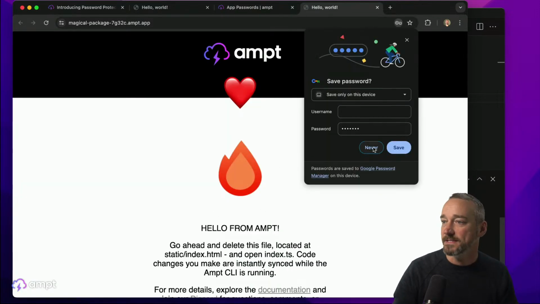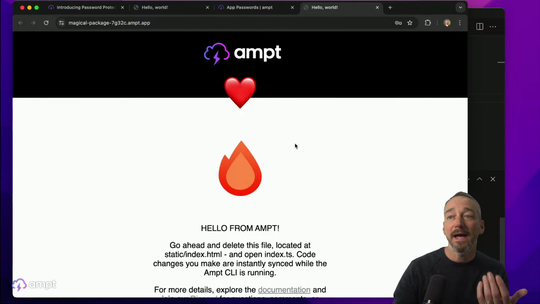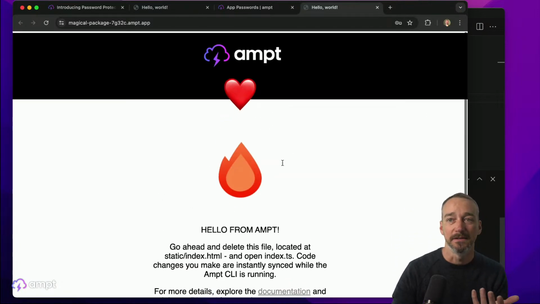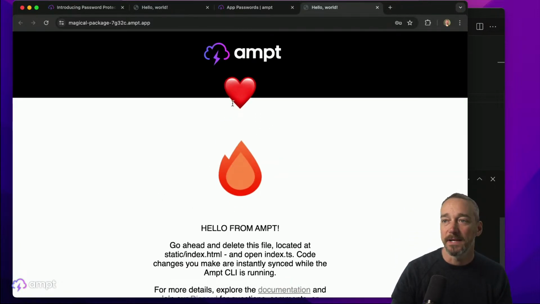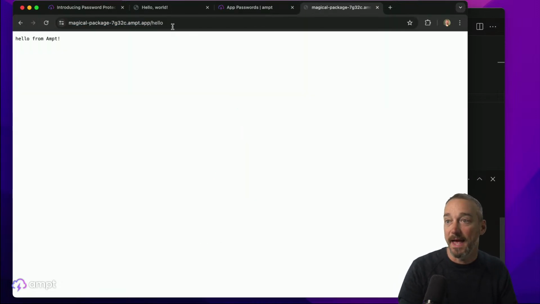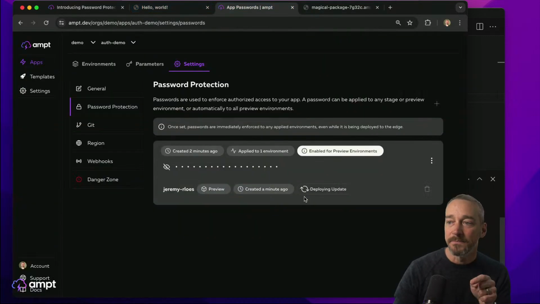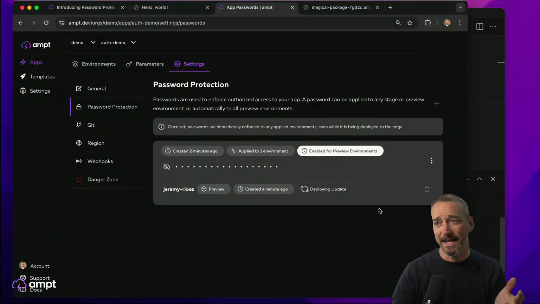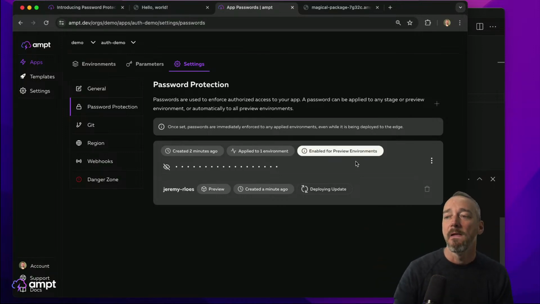There we go. Okay, I must have typed it in wrong. All right, so now I have access to this particular endpoint here, and now I can go to all the other things that I had set up and so forth. So now I've got this protection there, and in the background, it is working to apply this to the edge. And again, like I said, the edge just gives us a little bit extra protection, protects against some of those static assets and some of those other things.